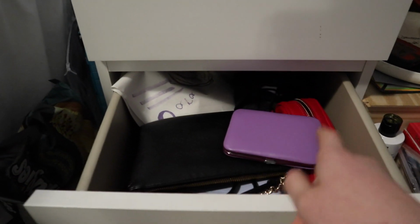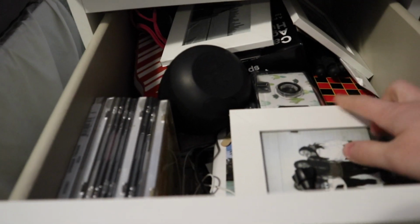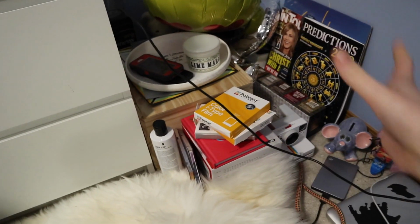Oh my god. So here's just drawers of like, this one kind of has purses. This one, I don't even know. It has random picture frames and some kind of electronic stuff, but it's a mess, you know? I just can't find anything. This is probably stressing some people out how messy this is. Sorry about that. And like I said, this area, you can't even walk over here or vacuum.